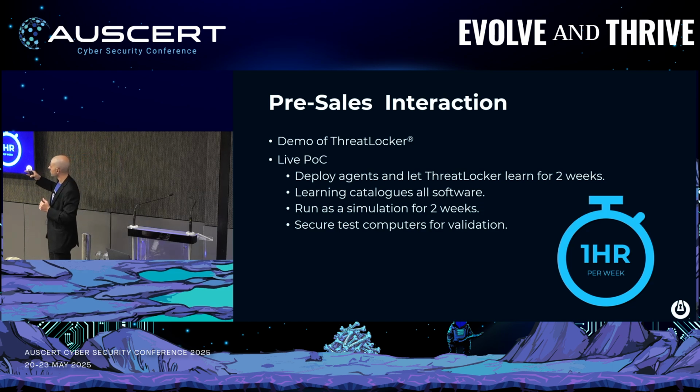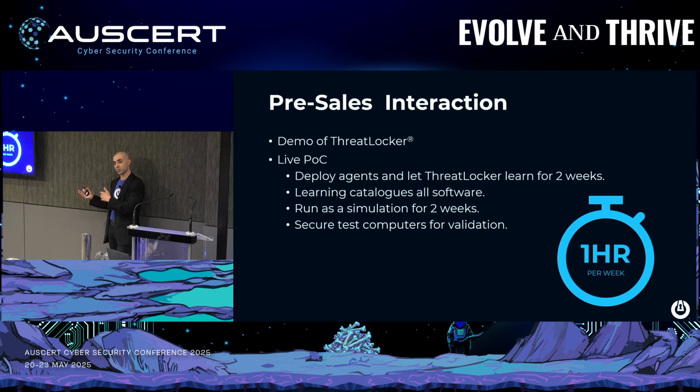So what we ask is you go through a demo, right? You can go through a proof of concept for a few weeks. You can deploy it out to as many machines as you want, and it will learn. And it will also call out to you any simulated denies. That means that it will point out to you, these are the things that would have got denied had you been secured at this point in time, giving you the opportunity to fix that up.